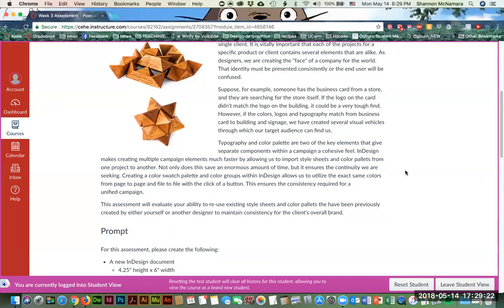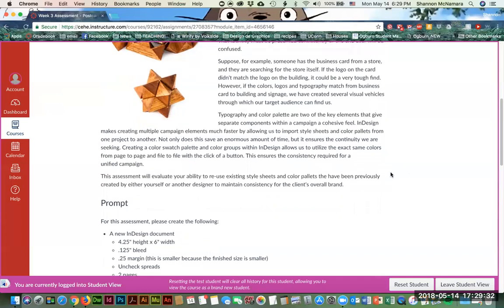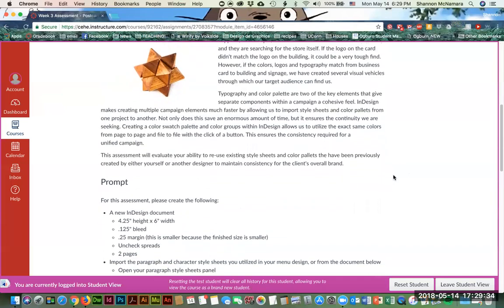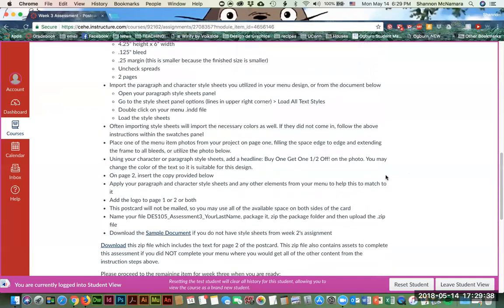So this assessment will evaluate your ability to reuse existing style sheets and color palettes that have been previously created by either yourself or another designer to maintain consistency for the client's overall brand. I'm going to point this out right away: see where it says download sample document if you do not have style sheets from week 2's assignment.